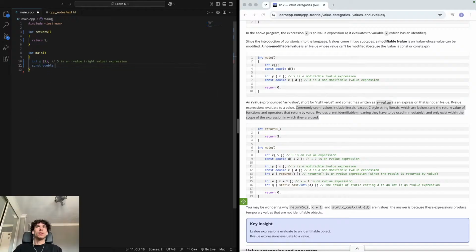Const double d of 1.2. So 1.2 is an R value expression. Then we have int y of x. x is a modifiable L value.